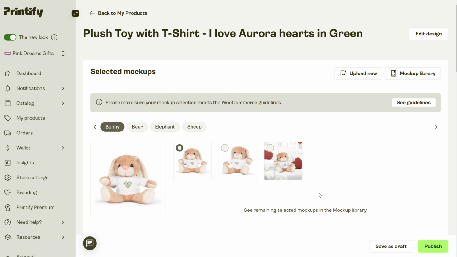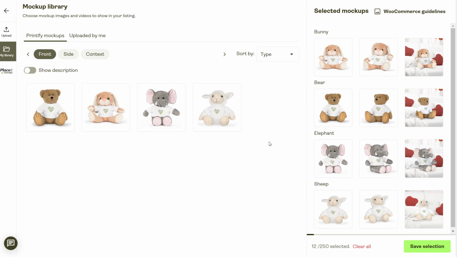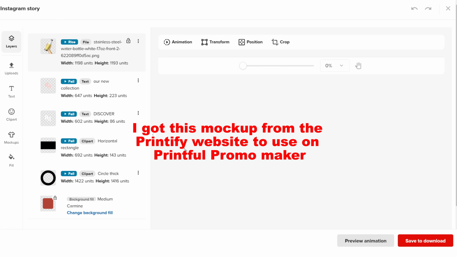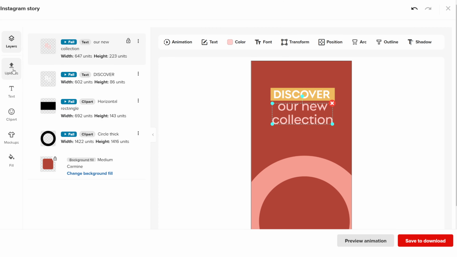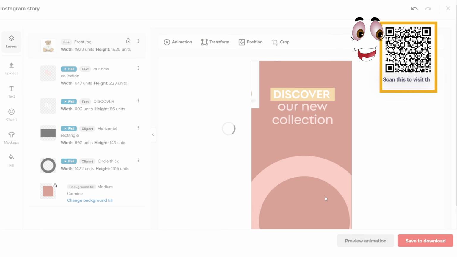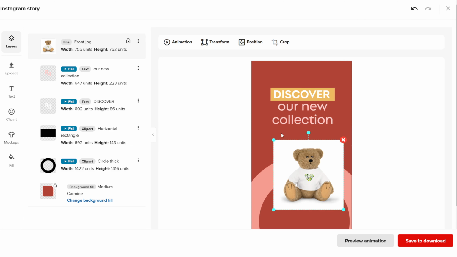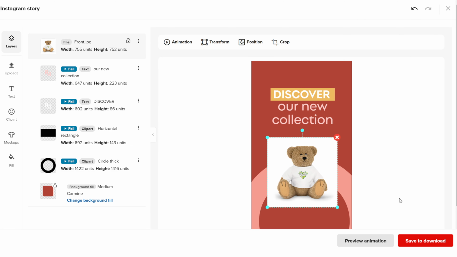This is very unique to them. I didn't find it in other tools, but you can never know, maybe others will copy them. If you're not using an easy tool to create designs like Canva, you can definitely use this tool to help you create the promo fast. It's not the most flexible tool, but it does its job. And the fact that you don't need to generate the mockup before you design saves time. Also, it's a free tool you can use for any other print-on-demand product as long as you have the mockup ready to use from other websites.